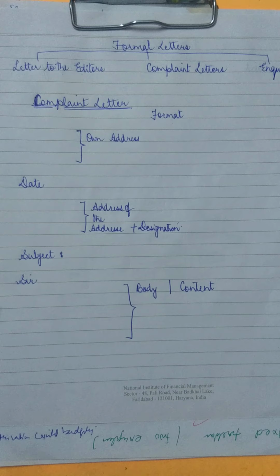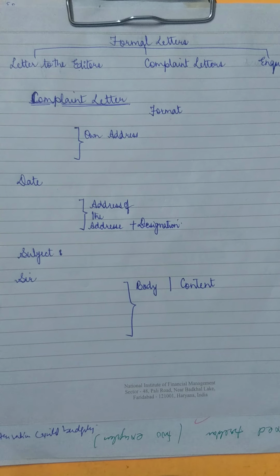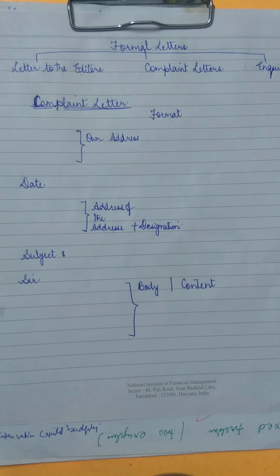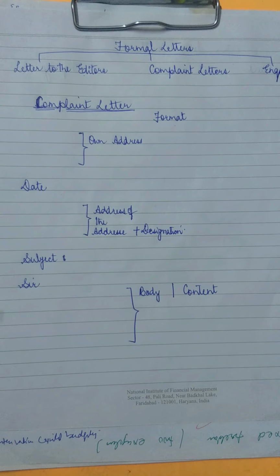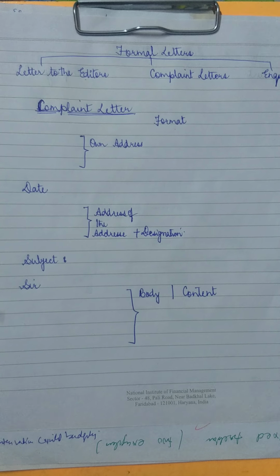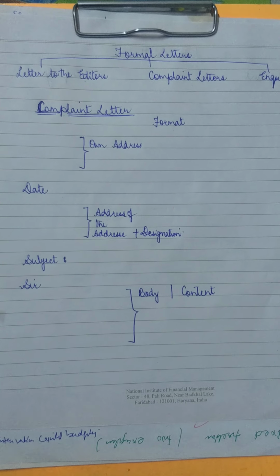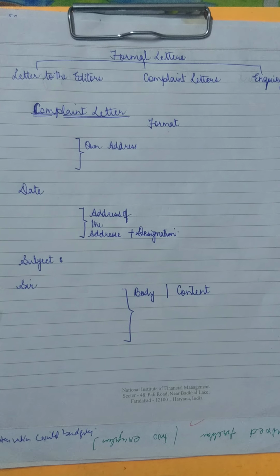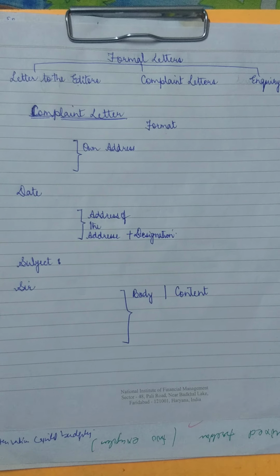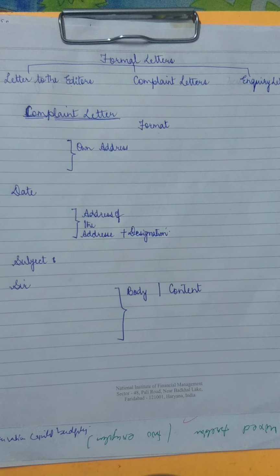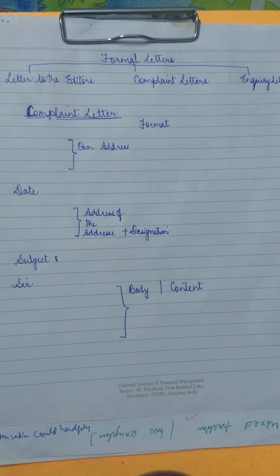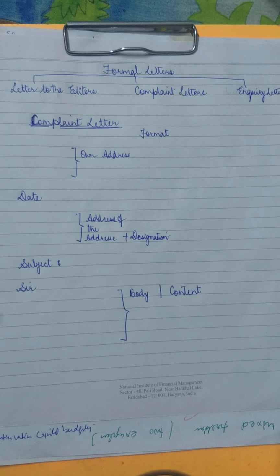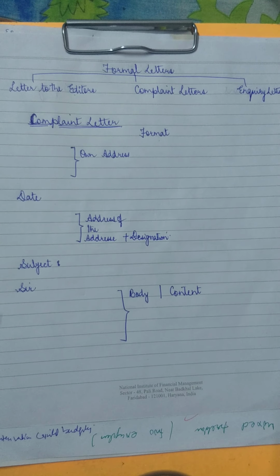Now, basically, what is a complaint letter? It is a letter written to a firm or a shop from where you've bought some item. That item seems to be defective. It's still under the warranty period, or even if the warranty period has expired, because of your own credibility, you are a regular customer of that shop. So because of that credibility of yours as a customer, you tend to ask for the replacement or for getting it fixed back. Okay, that product needs to be fixed.